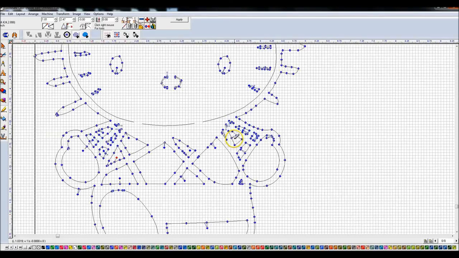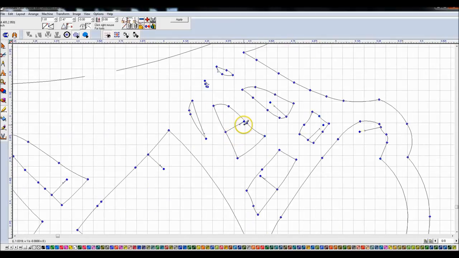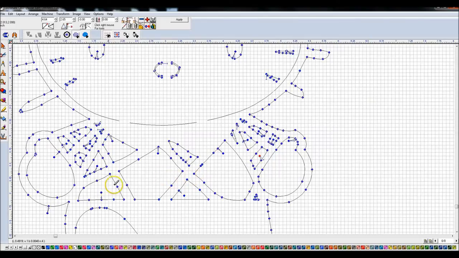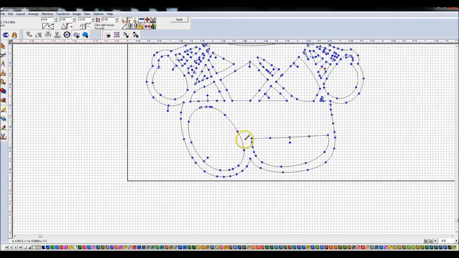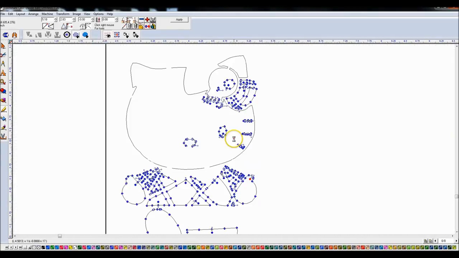And you can scroll in and out with the wheel on your mouse, which is what I'm doing. I'm basically moving these to more convenient locations that aren't right close to the edges, and will give you better results. So let's just do that. You'll notice you won't have lead-ins on some of these objects that are too small for a lead-in, which is okay. Let me just zoom out and take a look at a few others. Move that one a little. I think we're looking pretty good.